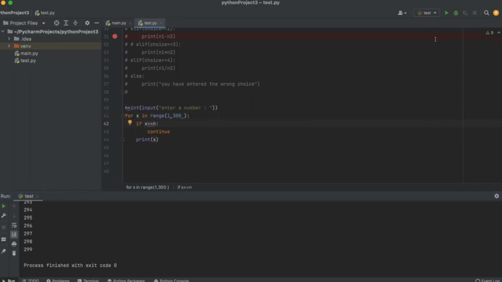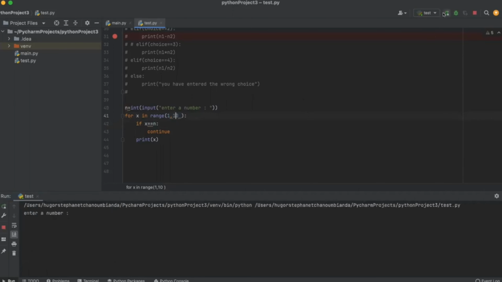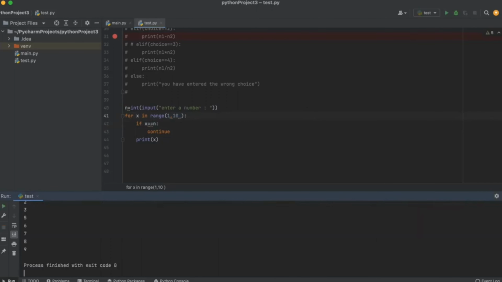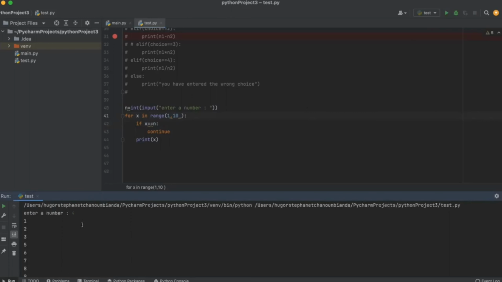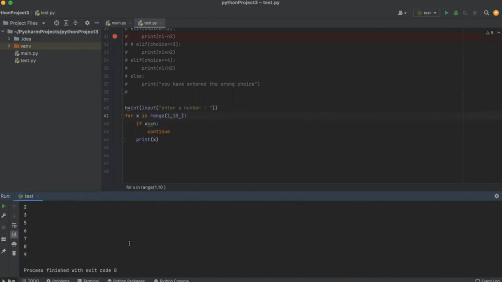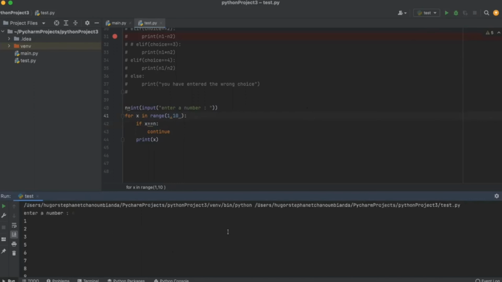Take a small example. Instead of 300, make it 10. Now run the program. Just put something between 1 to 10. See, you don't have 4 there. I got lost and messed up at the level of the condition. Yeah, that's why. So here you see the condition. Check it manually, each line. The condition is, when you have 4 equal to n, it will continue and skip. So you see 4 is not getting printed when n is equal to 4. Skip here, 4 is not there.